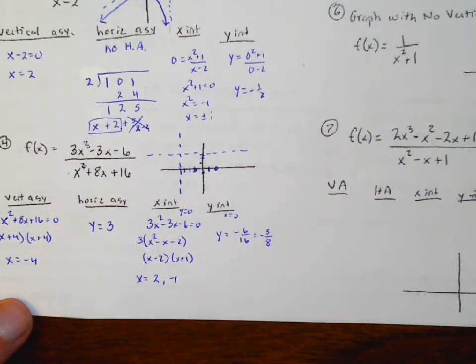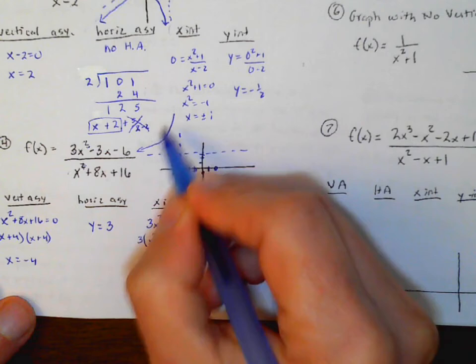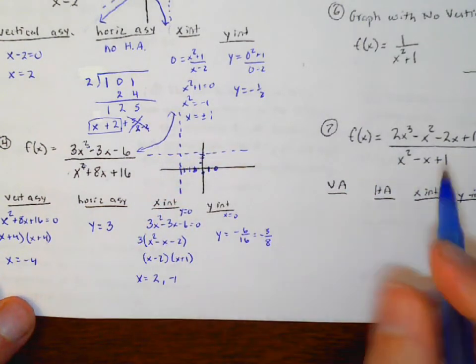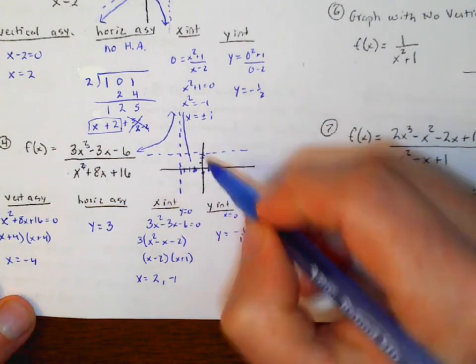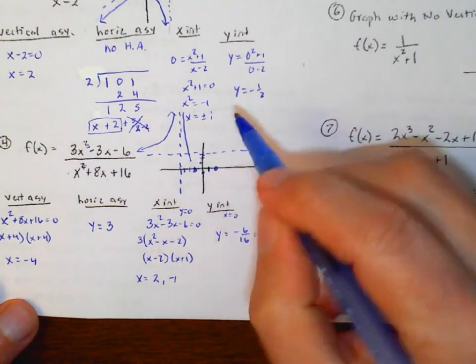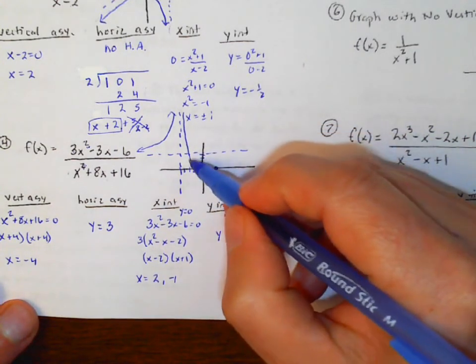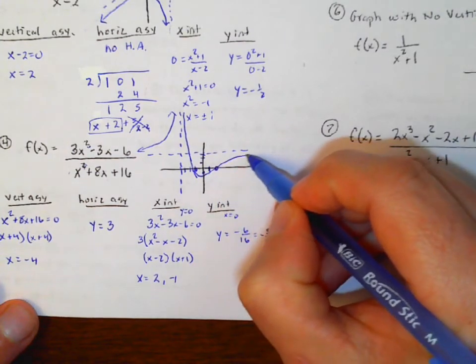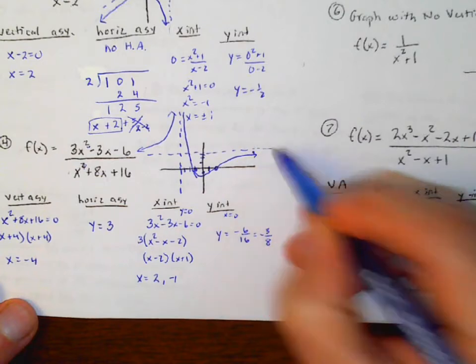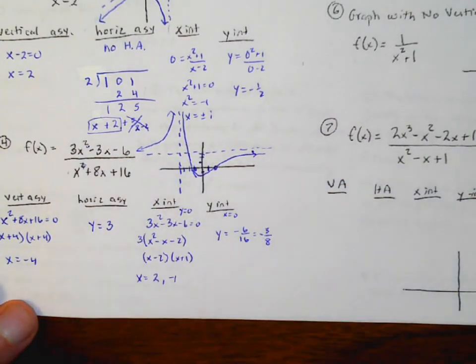Okay, now to get our graph, go to Desmos. So this one looks like this in this area. This one's a little different though, because it crosses here. That's a little bit unusual. We haven't seen that yet, but it does cross in this particular one. And it comes down through here, and then back up through here, and then it approaches the asymptote down here, and it gets closer and closer there. Okay, that's number 4.